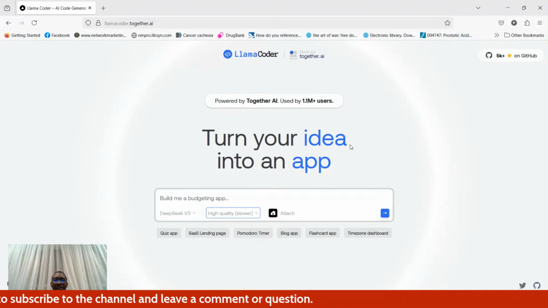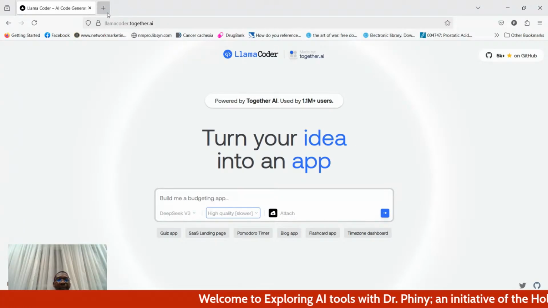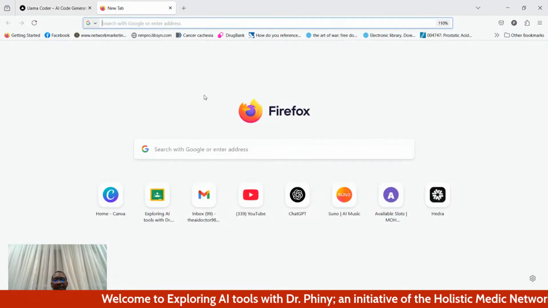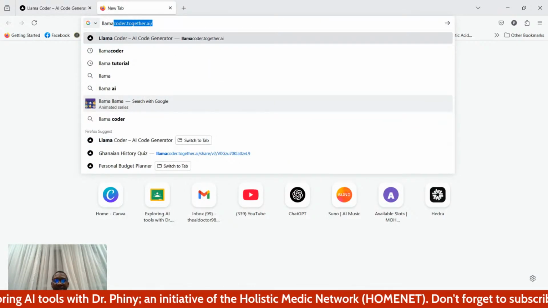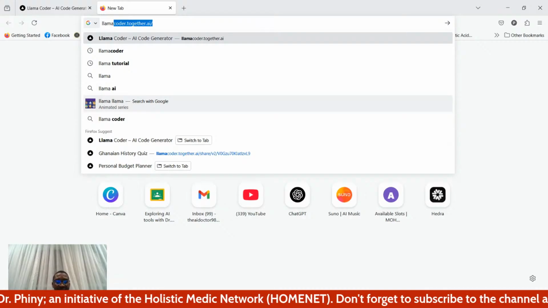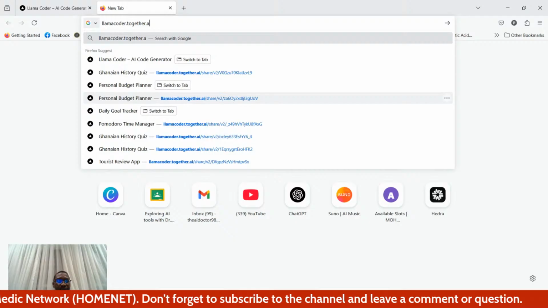If you are new to this, the way to get into this interface that you can see on my screen is this. You just open any tab of your favorite browser, type in Llamacoder. I already have typed it in a couple of times, and so that's why I'm getting the suggestion, but just type in Llamacoder. That should be okay.